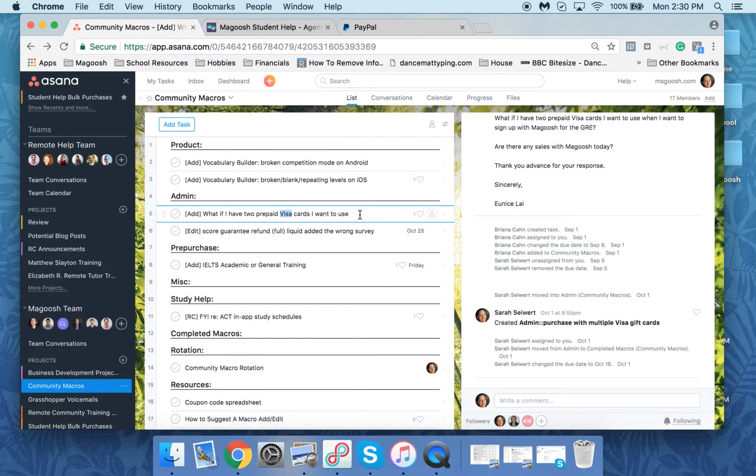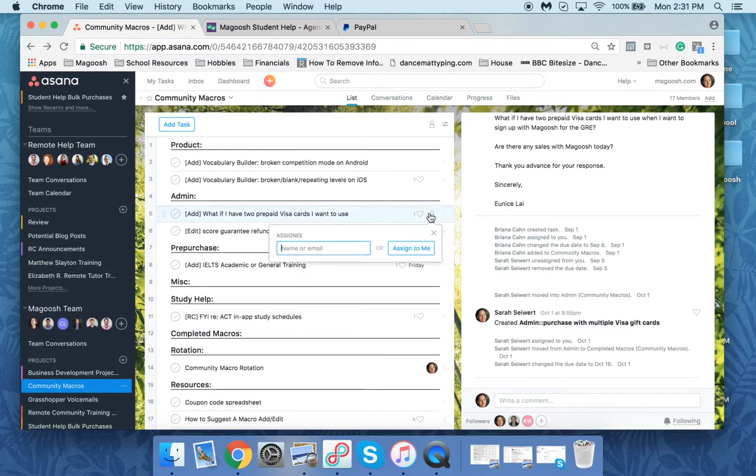So we want you to complete a macro from start to finish. Probably the only exception would be if it's an unusually large project and we want multiple people working on it at once, for example, maybe a macro audit. But in this case, since it's just a one-off macro, we want you to take ownership of it from start to finish.